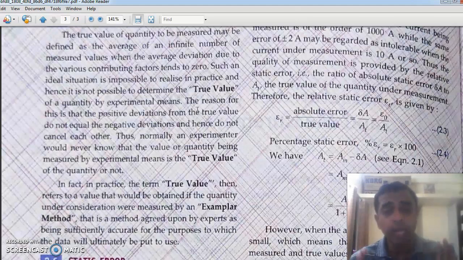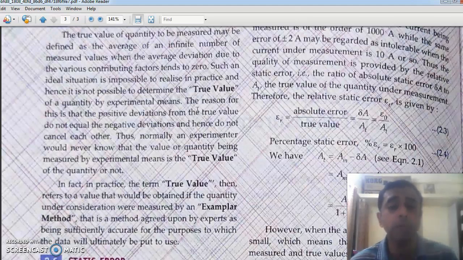We are trying to attain, or trying to catch up, or trying to measure that true value. So what is true value? We know that while we conduct experiments, you may have conducted experiments in the electronics workshop, like the VI characteristics of a diode, or verification of Ohm's law in plus two, that is, in the physics lab. Let us take the verification of Ohm's law itself.